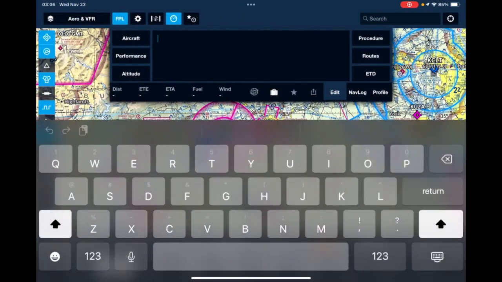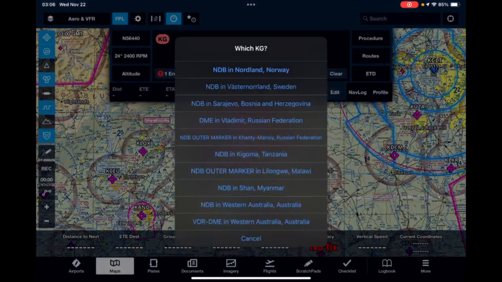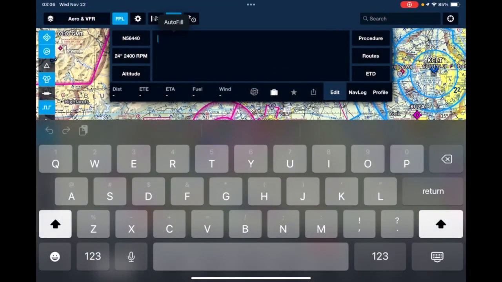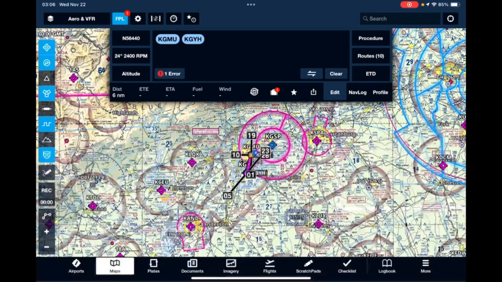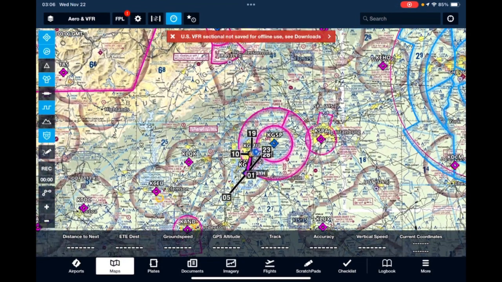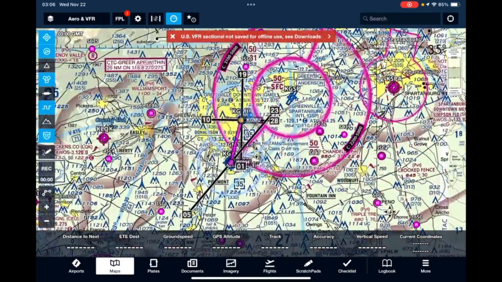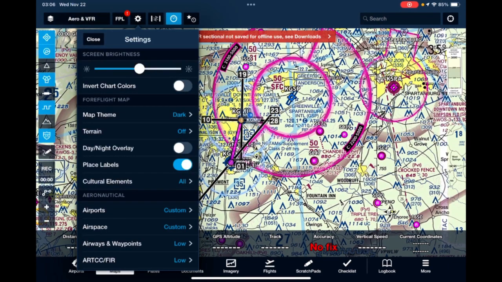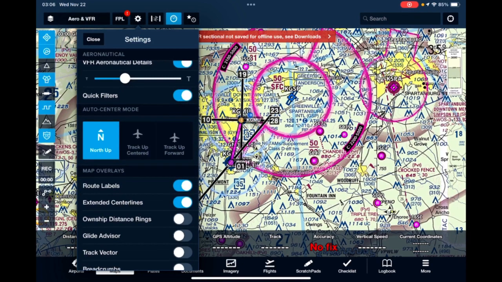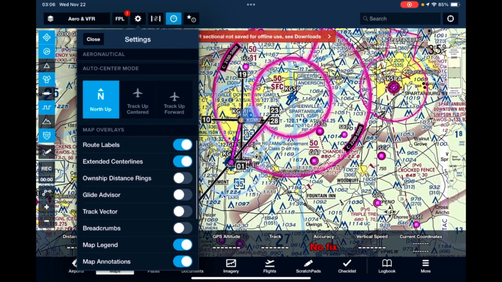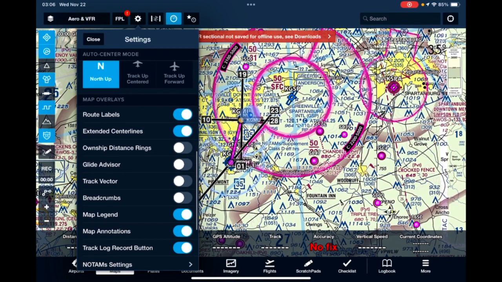But say I put in a route from GMU, I always do that, I'll hit the space instead of the M when I go too fast. GMU to Donaldson, or Greenville downtown to Donaldson. And now you can see it's drawn these extended center lines on the runways of those airports, which makes it nice and a little bit easier to line up with things, or at least to have more situational awareness of the runways that are there. Of course, you should be doing that research yourself before the flight. ForeFlight is not a replacement for your planning and good judgment, but it helps.